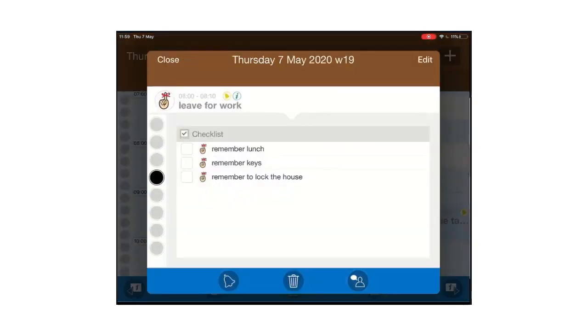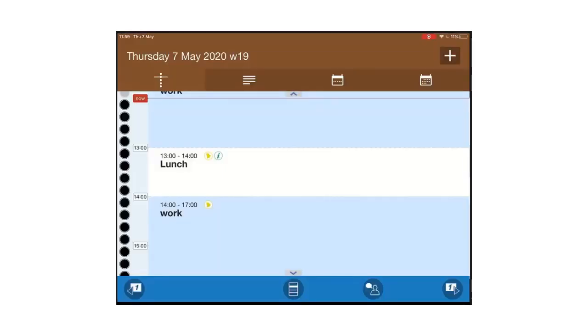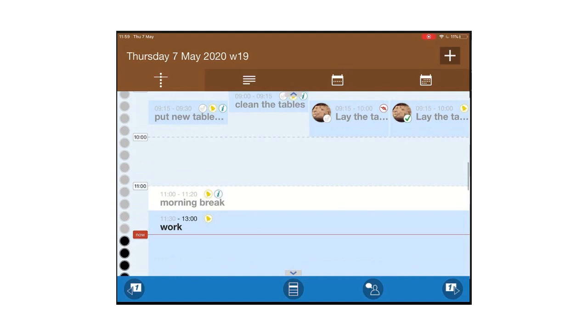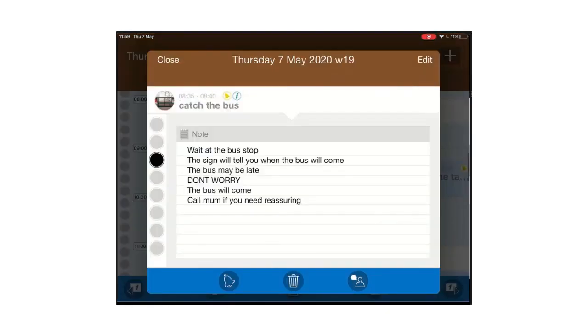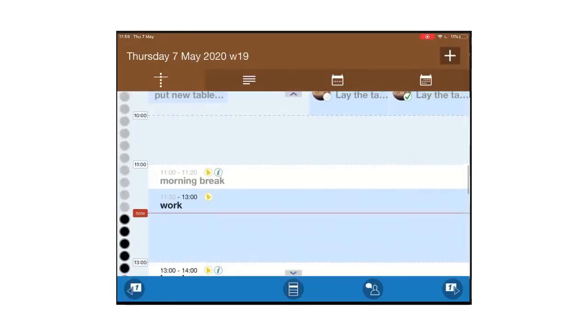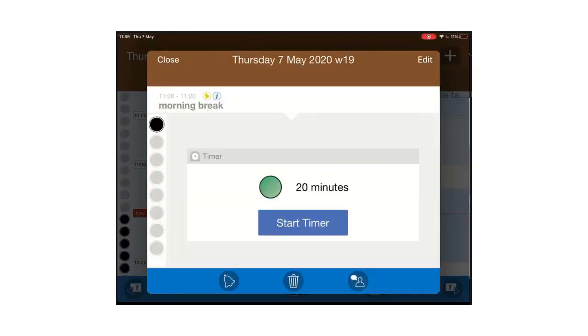You can set reminders for important things like remembering your keys, remembering to lock the door. You can add a note function for extra information or social stories. You can add a timer function to help the person with timed activities and to keep on track.